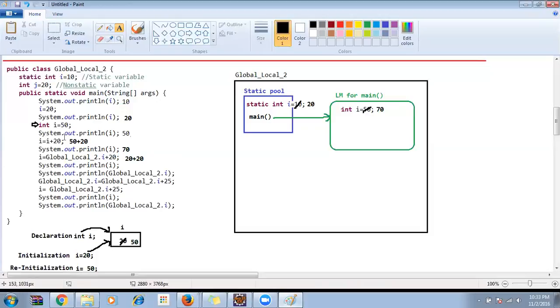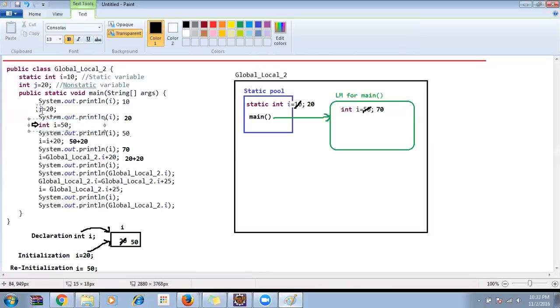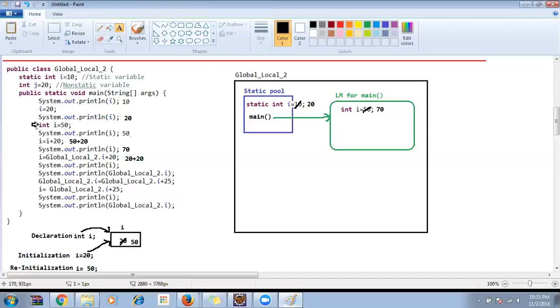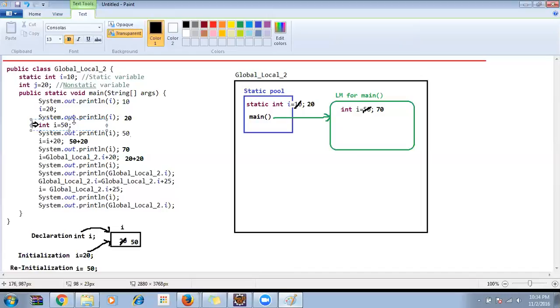The thing is, before I declare a local variable, when I refer with the help of the variable name alone, it will always go and search in the main function. So that is main memory. Do I have any I variable? No. At that point of time, I don't have any I variable, because at the fourth line only I'm creating a new memory. Till then, when I refer, it goes to the local memory. If I don't have any I variable, it goes to the static pool. So at this point of time, when I refer with I, it goes to the main memory, I don't have I here, goes to the static pool, and prints me 10.